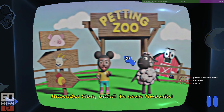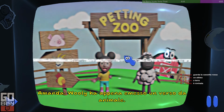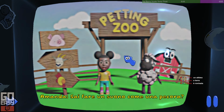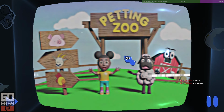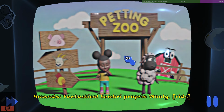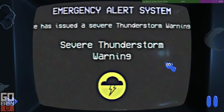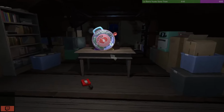Hi friends, I'm Amanda. And I'm Wooly. Wooly just made an animal sound. He said ba because he is a sheep. Can you make a sound like a sheep? That's great! You sound just like Wooly. Wow, yeah. You sound just like me. Oh, a thunderstorm.